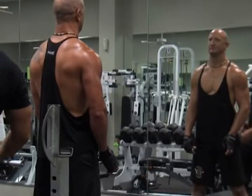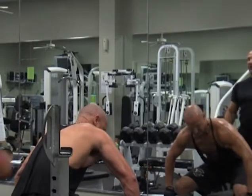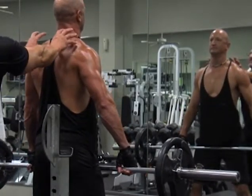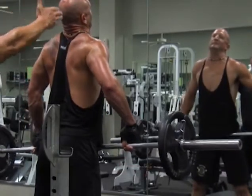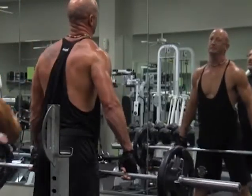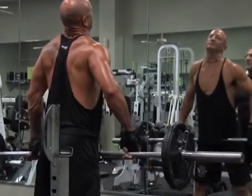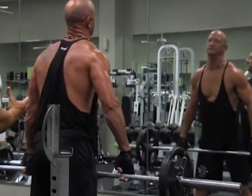Jonathan's going to demonstrate the shrug. As he grabs the bar, he's going to get his hands a little bit wider than his shoulders, as he did before on the barbell press. As he stands, he'll have his chin up, chest out, and abdominals tight — now he's ready to lift. The area we're targeting is the trapezoid and the deltoids. All he's going to do is straight-up shrugs — driving his shoulders straight up and straight down. You can see the trapezoids and deltoids of the shoulders really enhancing as they fill with blood through that range of motion. This is a great, simple exercise for the shoulders and delts.